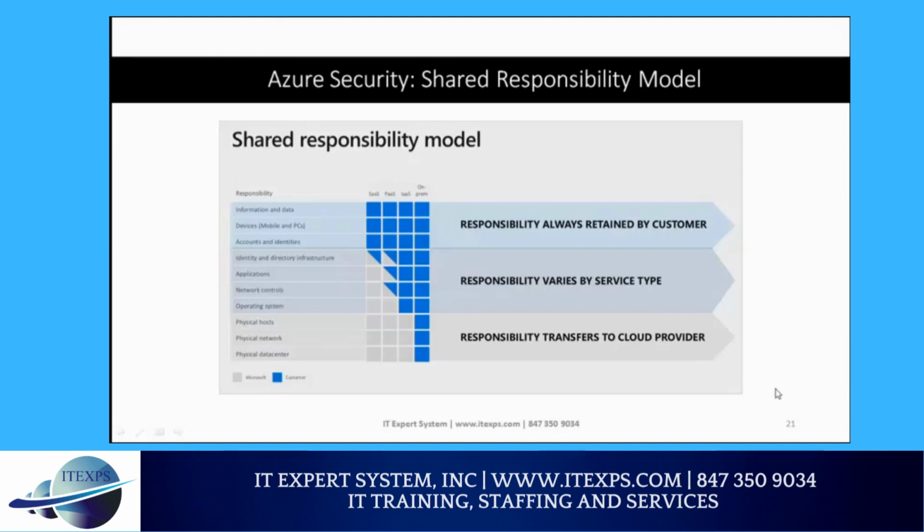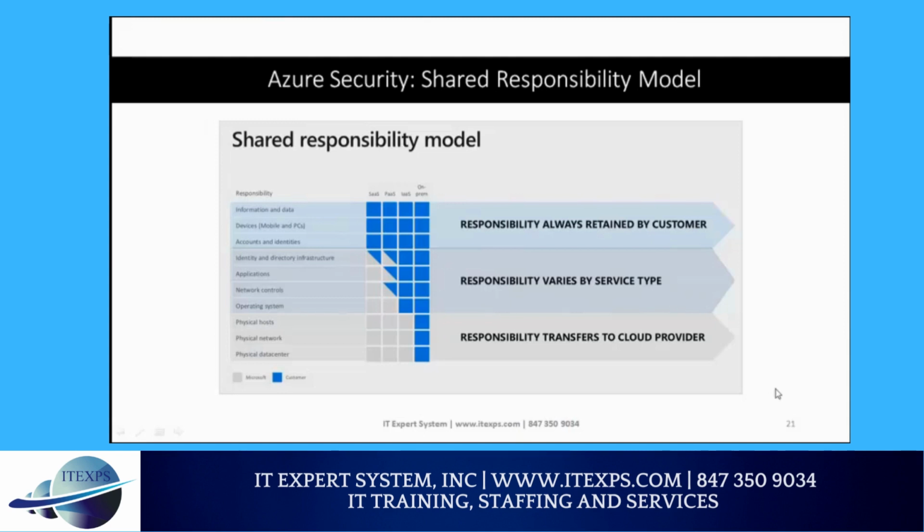Now, if you give that password to someone else, you are compromising the security, but it's your responsibility to make sure that password is secure. Makes sense, right? So it's called the shared security model or shared responsibility model. There are certain responsibilities which lie with Azure, and certain responsibilities which lie with the customer who is using the Azure cloud. And you need to understand the boundaries, like who's responsible for what part of the security.